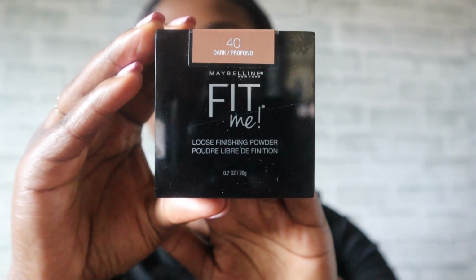Going back in with the contour color in the palette, medium to dark, I'm going to be applying some of that powder onto my eyelid. Because remember, when you add some type of foundation or concealer, you want to make sure that you press in with a powder. So that's what I'm doing. And because this is a natural look, I'm just adding that color just to match my skin complexion. And just look at it. It's just a beautiful gradient effect.